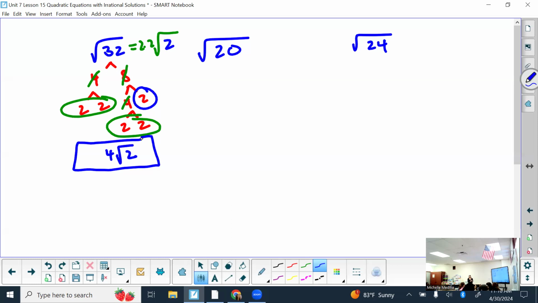Anytime you square root, you have a plus or minus, okay? Except for 0. 0 is the exception because it can't be positive or negative. Now, when you are doing your square roots, even if it's a non-perfect square, you're going to simplify it and then put the plus or minus there still.